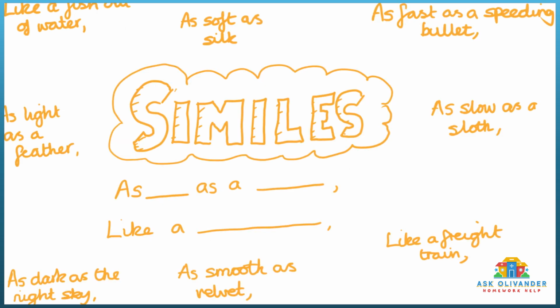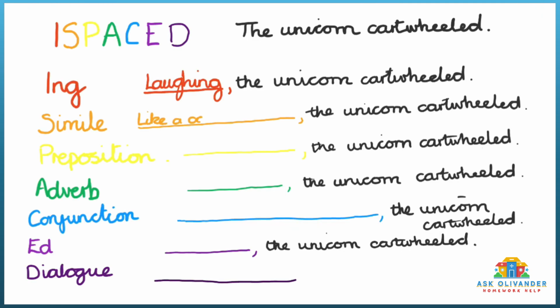We can add similes to the start of sentences too. A simile is a short phrase which uses like or as to compare the subject to something else. Common examples include like a fish out of water or as fast as a speeding bullet. These can test a child's creativity, and I will admit to struggling to find a good one for William's sentences. So, like a Catherine wheel, it is.